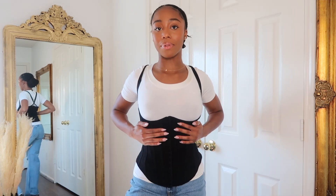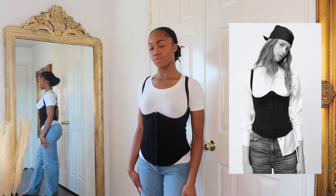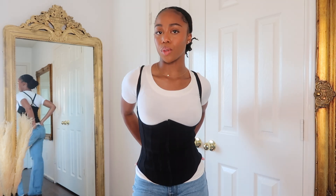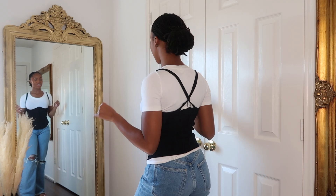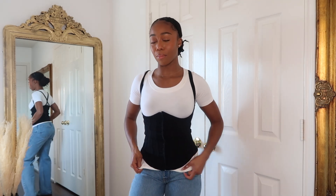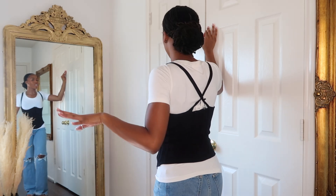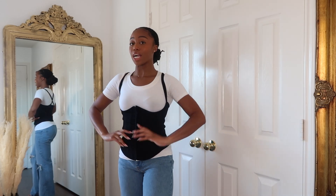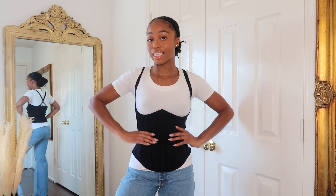The next and final piece is this black corset top that I put over a white shirt — the white top isn't from Zara, just the corset is. I really like it, but I'm not sure I'll get a lot of wear out of it. I love the detailing — how it cups at the bottom and the buttoning-up detail. This is an extra small and I'm glad I sized down because it really does fit. I'd probably wear it with black jeans rather than blue jeans, or maybe with a baggier shirt. It is very good quality — thick, super knitted material — and it is definitely hugging me and holding everything up.